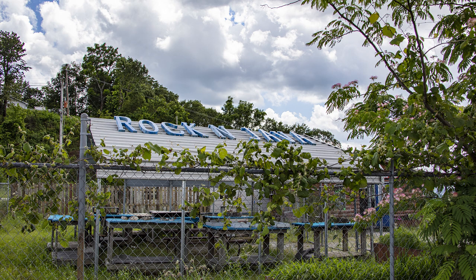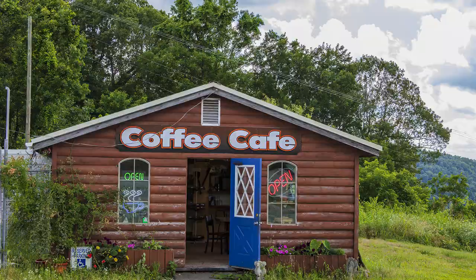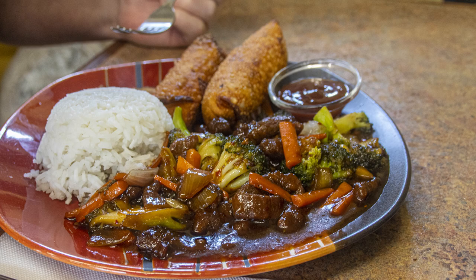Located right beside this scenic overlook is the Rockin' Java Coffee House. There's also a cafe where they serve daily specials — you can get lunch or something to go. This is the coffee menu, and they also have a daily lunch special menu. On this day there's the Mongolian beef, and I had it. This is the gift area where you can buy some gifts made of local rocks and fossils. And the Mongolian beef I had that day was really excellent.